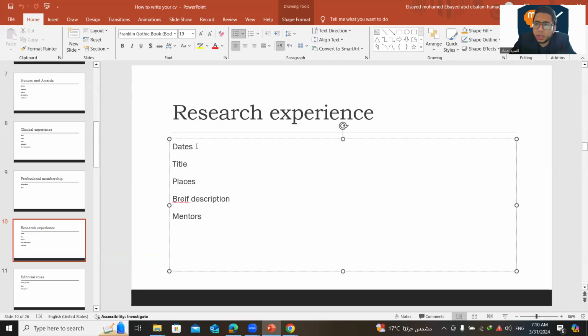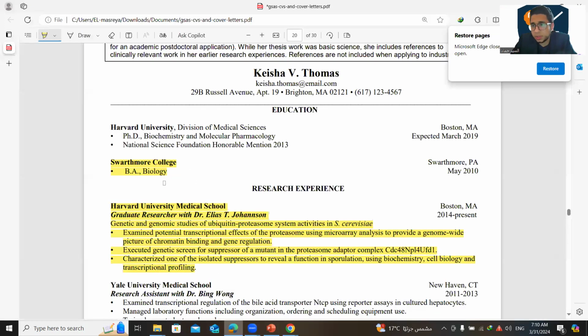You will write the place and your role in this experience, and a brief description of your responsibilities. And if you have a mentor, and of course you have a mentor, you will mention his or her name. We want to see an example, because this is a very important section in your CV, and you should write it very well.